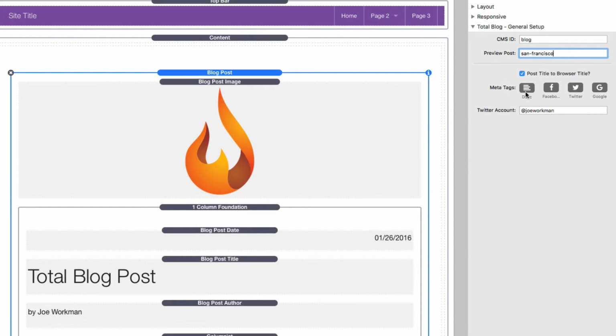Now, below this is where we can actually add social meta tags to our blog post pages. So when we use the description tag, that will insert the blog post summary as the description meta tag. Okay. Facebook Open Graph tags will be added using the blog post title, the description or the summary of the blog post, as well as taking one of the images from the blog post gallery and using that as the social share image. And the same thing for Twitter and Google+.